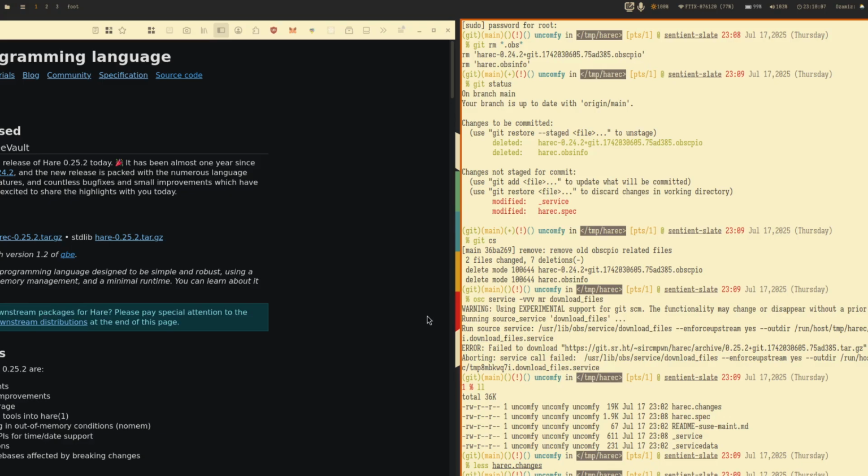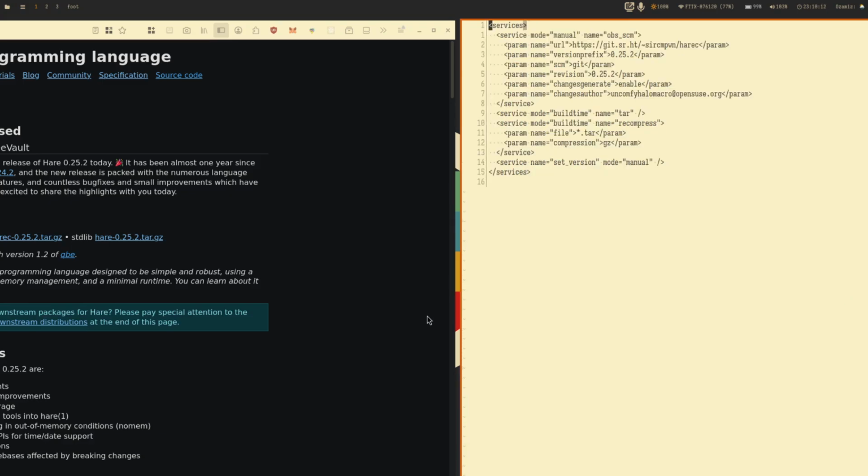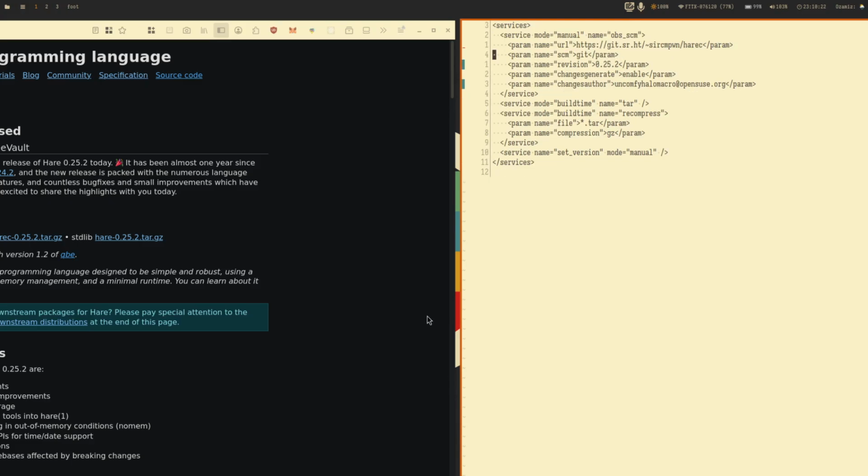So confusing, man. Version prefix. I'm not really sure what the version prefix is for. I'll just delete this.